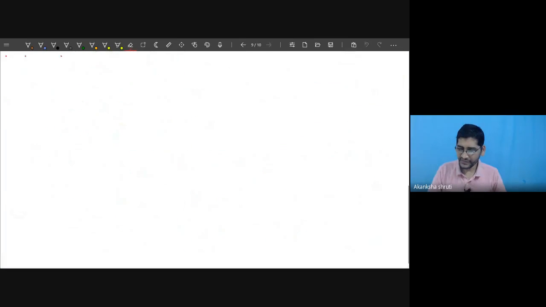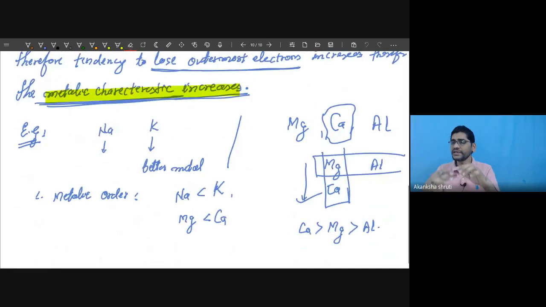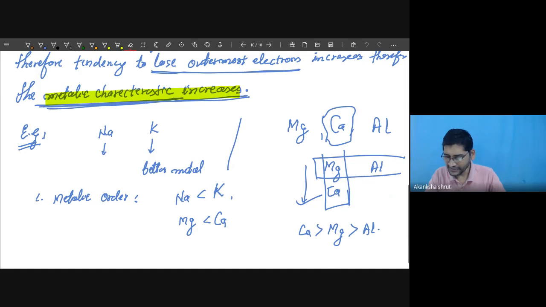Okay. Students, in NTSE, this characteristic of losing electrons: losing an electron does not happen by itself in any element. For losing an electron, some extra energy is required if you want to take the electron out of a metal. If this is the metal and I want to take an electron from it, I need to supply energy. Like if you give more heat, the electron gets excited and it is even possible for it to come out. Falling light, like in the case of cesium and francium, electrons are able to come out. So how much energy is required to take the electron out relates to the tendency of losing electrons. The energy required will be lesser if the tendency to lose electrons is more.